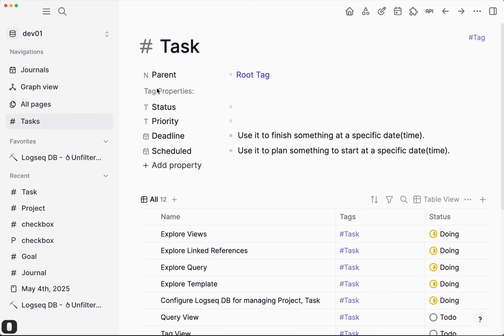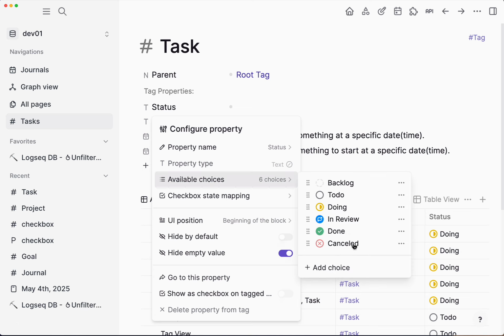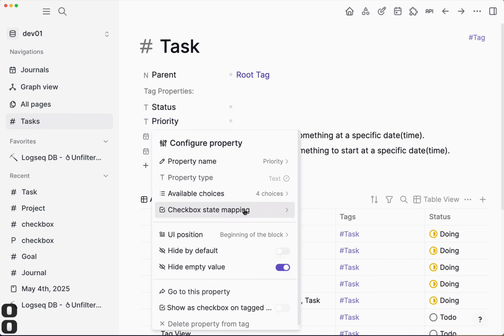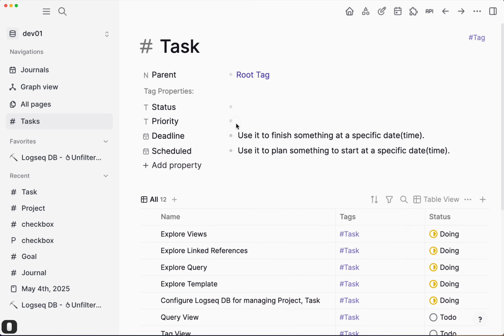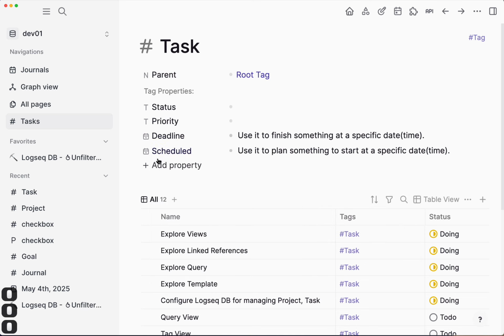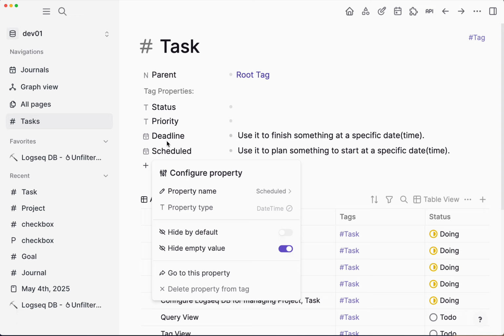And this tag has a couple of properties. Let's take a quick look. So status property is already defined for us, and it has the following statuses, right? And priority is also there for us. We have 4 of them. And scheduled, this is like if you want to set a deadline, so that allows you to set a date. And same thing for schedule and deadline, they behave almost about the same. So we can set a date in the future, or we can do recurring as well.